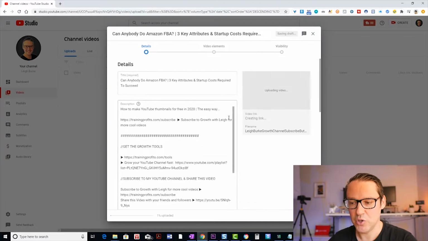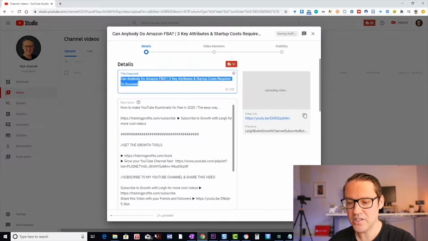You'll see that graphic which indicates that it's starting to upload, and then down the bottom here you'll see the percentage uploaded, and then once it's finished uploading it will actually need to process. The text and everything you see here are your actual defaults that you've set up if you set them up in your settings, so it will pull all that through.